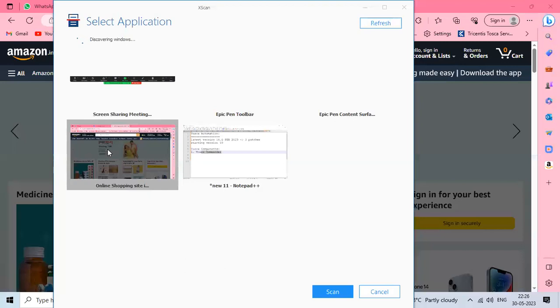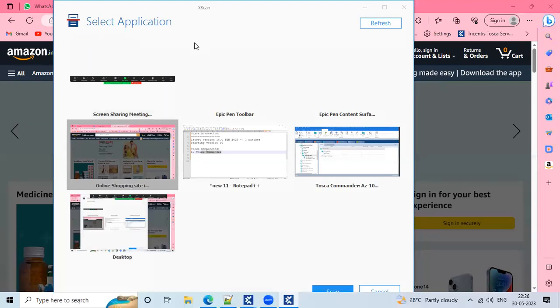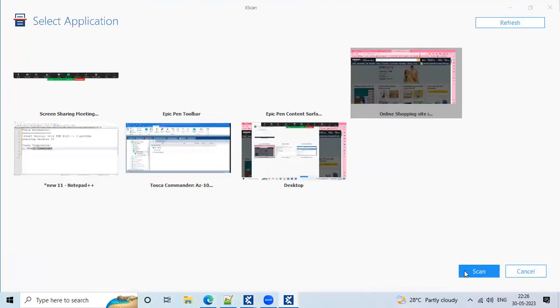Click on the Amazon application. See the purpose of this window, team. It will show all opened applications. What are the applications I've opened in my system? It will show all the applications. Okay. Just select your application. Click on scan. Are you able to see the scan option button? Yes, right? No, okay, below it is at the bottom. Exactly. Team, respond, everyone. Yes, ma'am. This is the scanning button.